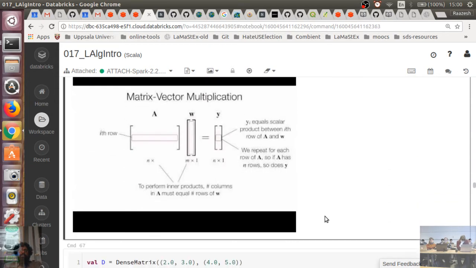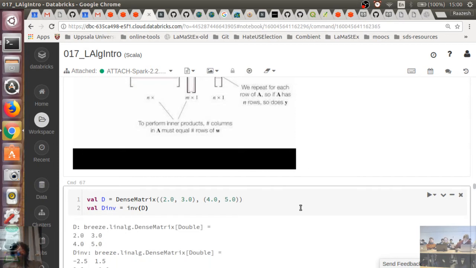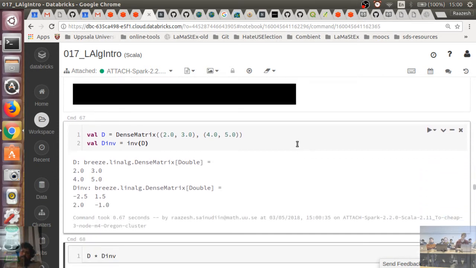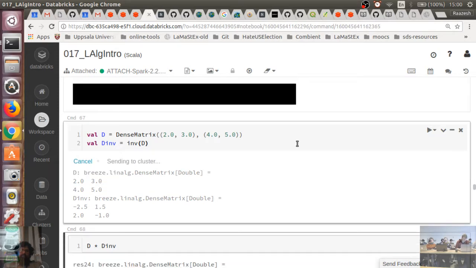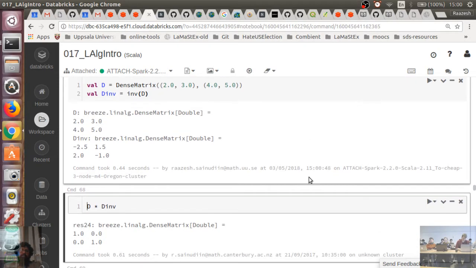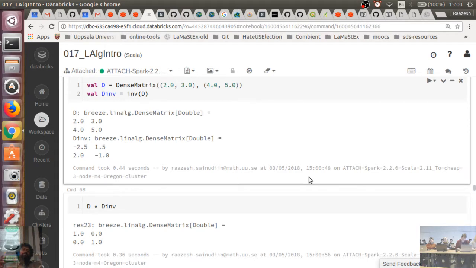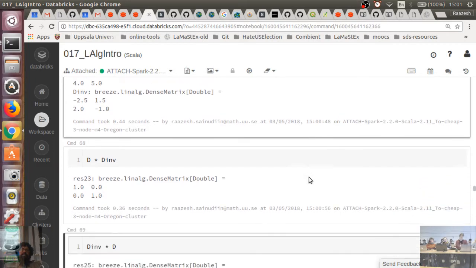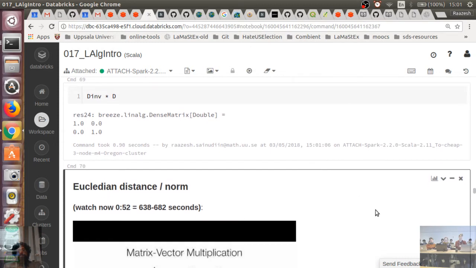Inverse is a pretty non-trivial concept, right? Because you need notions of volumes of objects, or determinant, this weird thing. But anyway, it's an elegant concept in linear algebra. So basically, you have a dense matrix, and I can just find out what its inverse is, if it's well defined. For a square matrix, with the number of rows and columns the same, when I multiply D by its inverse, I get the identity, or inverse by D, and I get the identity. Right?